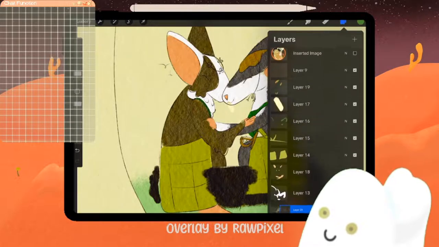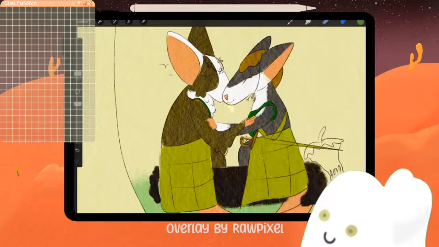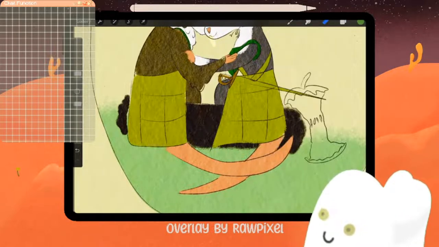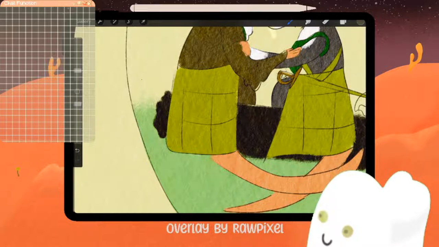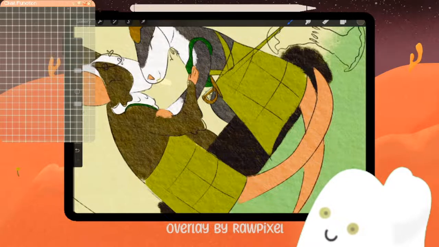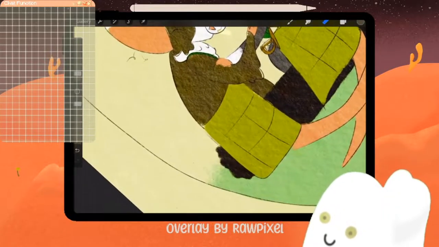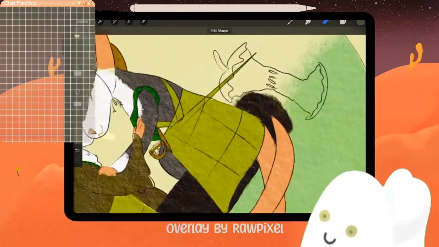I should move this log underneath everything. Maybe above the skin layers, but under the pink layer. Just fix up some of these holes. I think I like the end a little rough. We'll just come in here and make sure the top part is straight. I'll do the same with the bottom part.